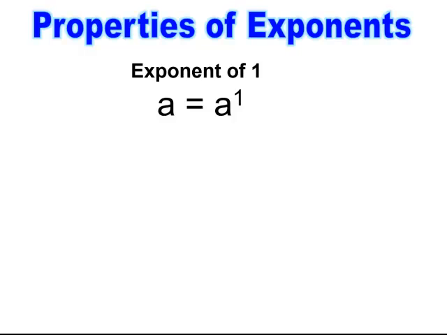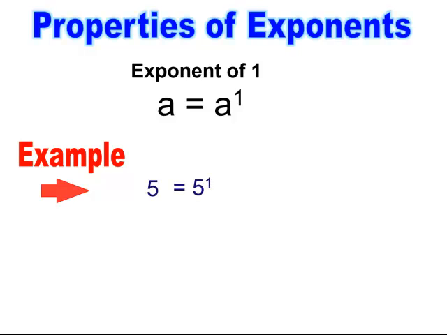The first definition is everything has an exponent of 1, whether it's a variable or a number. Every base has an exponent of 1. Just like the coefficient 1, you won't see the exponent 1. So a number has an exponent of 1, and a quantity that's raised to a power of 1 is simply what the quantity is. If you have to simplify something that has the exponent of 1, it's simply the base.